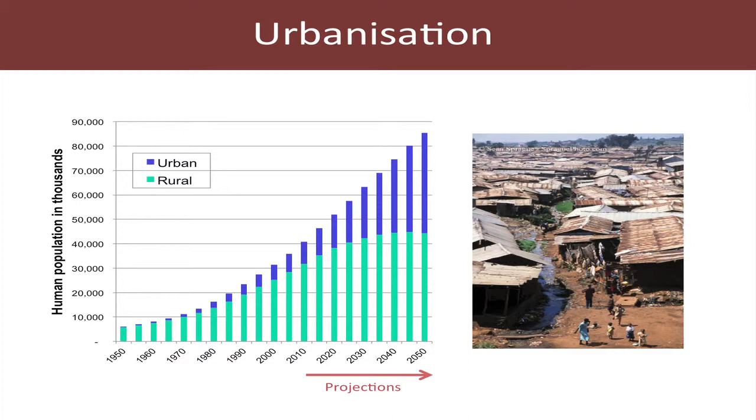These are some projections and statistics from Nairobi, where I'm from, and it's estimated that by 2050, approaching half of the population will be living in urban areas in Kenya. So that's quite dramatic, and the influence of that depends very much on how that happens. Are people moving into slums, or is it more affluent? And there are massive implications for livestock production, because these people are moving away from producing their own livestock to a situation where they're buying livestock products.